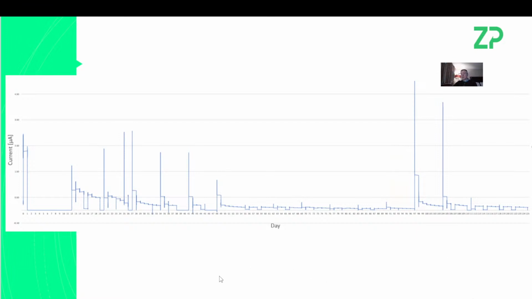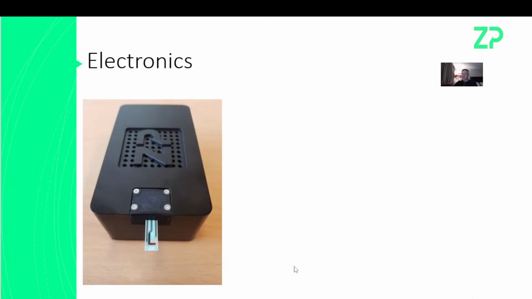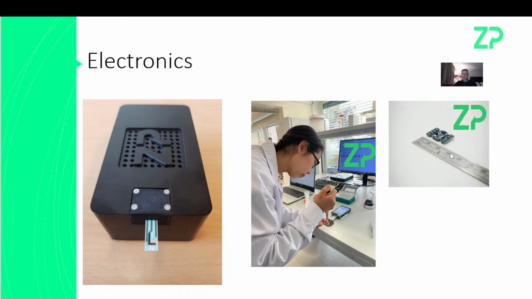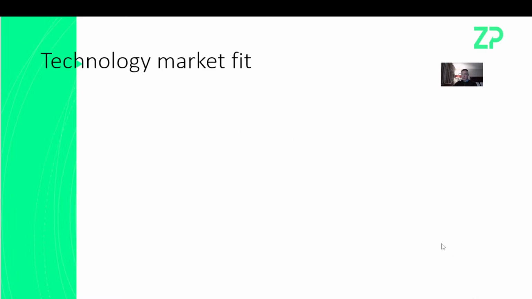Our sensors are continuous, especially those glucose sensors. They're really continuous and have quite good lifetime. This is probably a generation 1 glucose sensor, but it's been running for over 125 days. I love glucose oxidase. It's really robust. Electronics wise, if we were doing R&D, we would use this potentiostat. We have 6-channel instruments that can measure 6 biosensors in parallel, and I also bring in this tiny set of electronics because it demonstrates that the package doesn't have to be super big to drive that. I've got a few links that could be useful there.